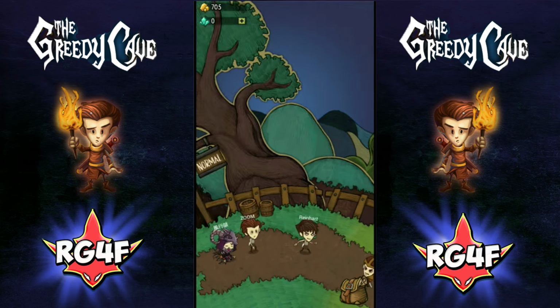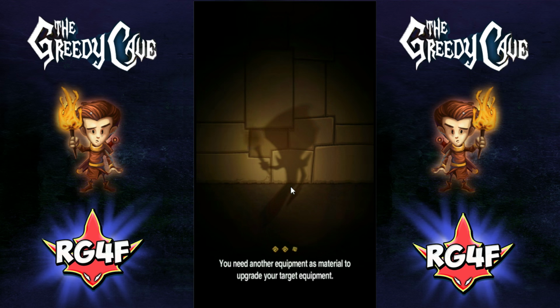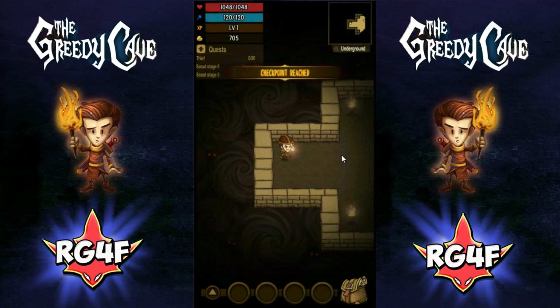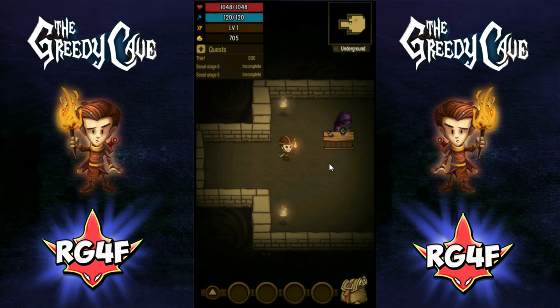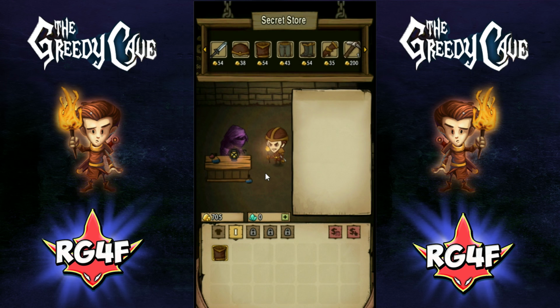To the dungeon. Yes, I think here. Okay, this is the time to go. Click the screen to control your character movement. You can switch to simulation buttons. Operation mode in option screen. Okay. Checkpoint reach. Okay, I understand that. Nice. This is a secret store.